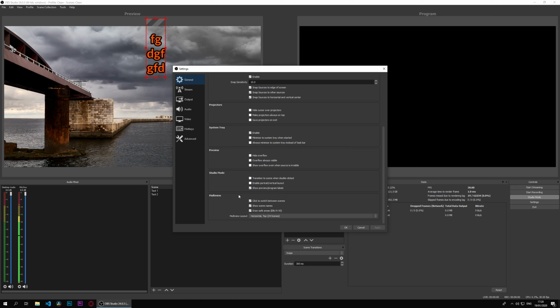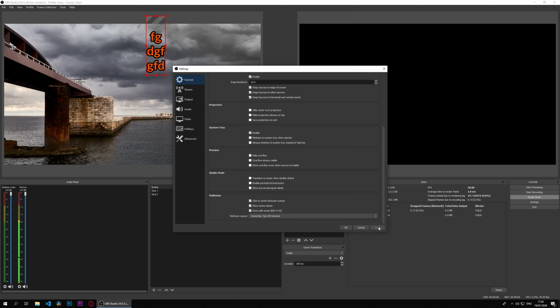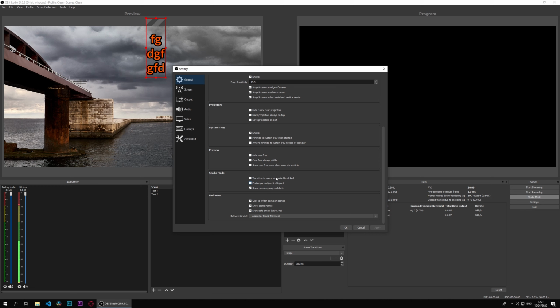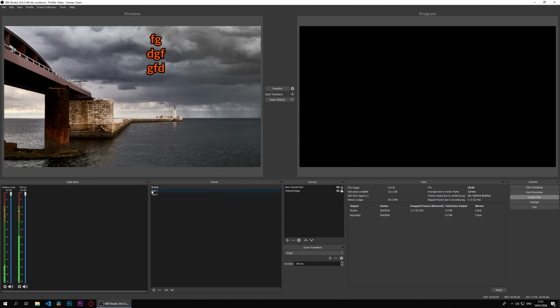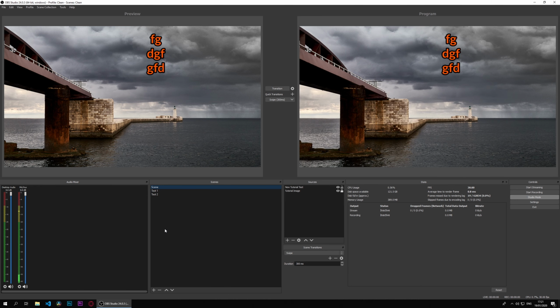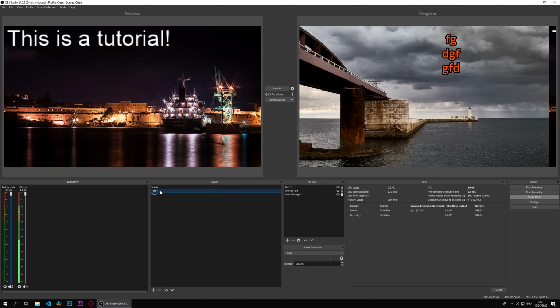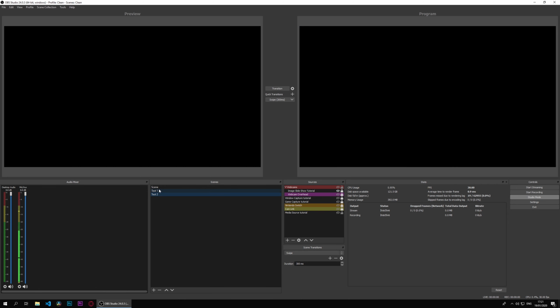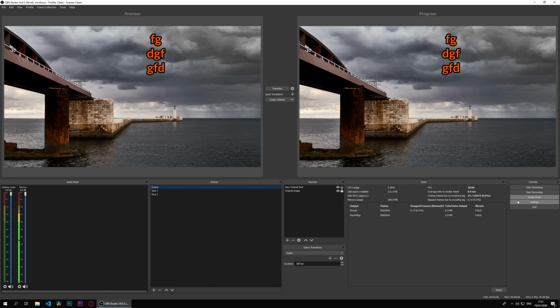The simpler one, which is enabled by default, is show preview and program labels. As you see, if I press apply, they will be removed from up there, and they're gone. And if I tick it again, they come back. I can do transition to scene when double clicked, which I'll have to close. That double click, not this double click. So I can move it like there. So I have a single click, which will just bring it there, and a double click, which will move it.